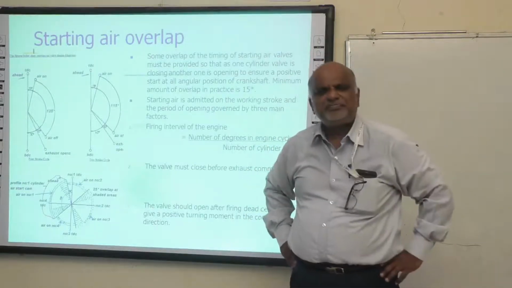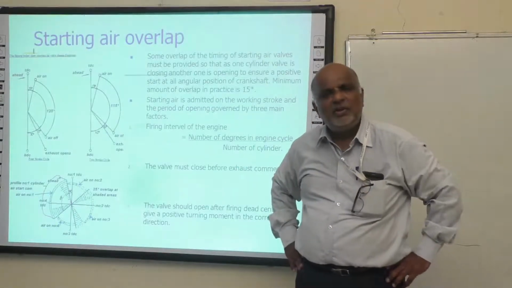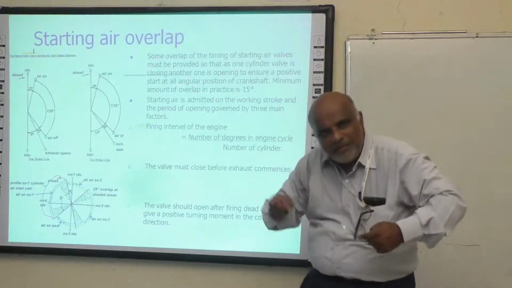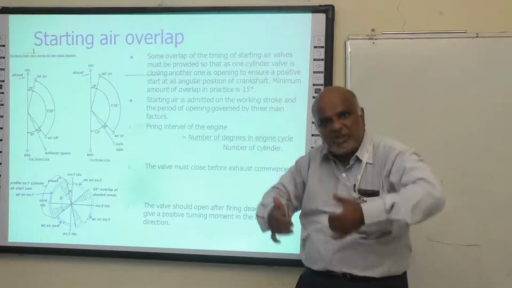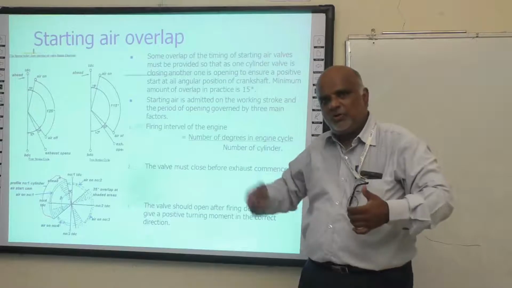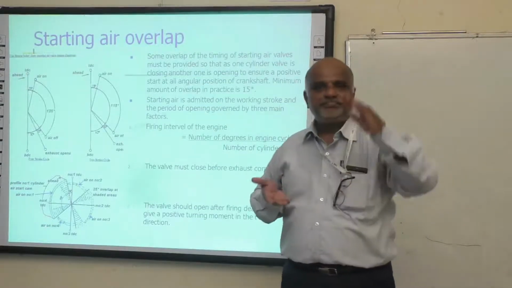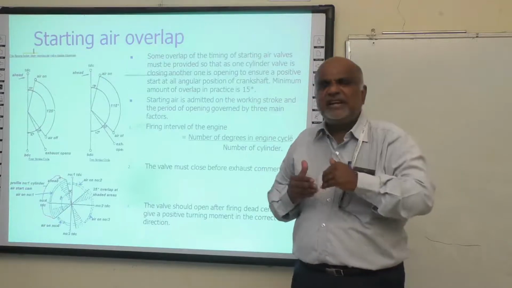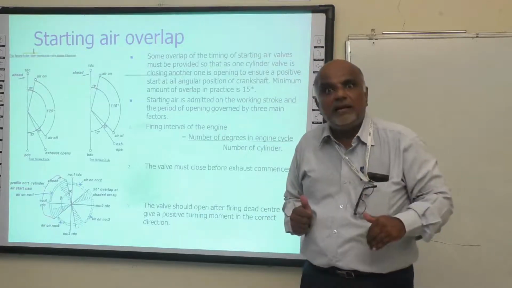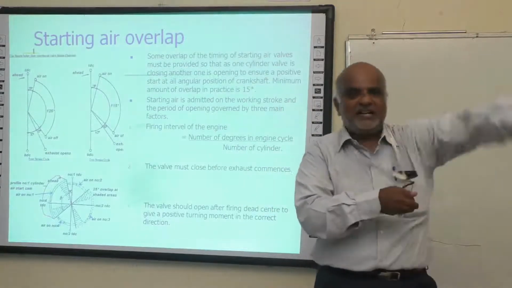Now, just think, what was our intention to give in air? To make the engine piston move up and down. That is the reciprocating motion into rotary motion and rotary motion into reciprocating motion. We wanted it, we got it. If that was the intention, why did you slow down there? Is it worthwhile slowing it and again coming to number 4 unit and starting to admit air from the beginning?